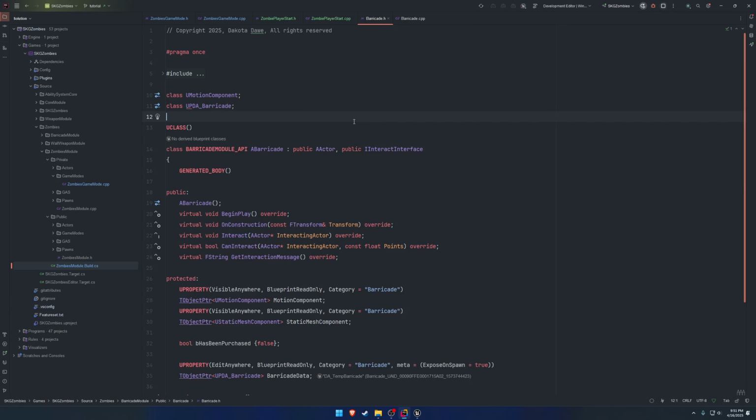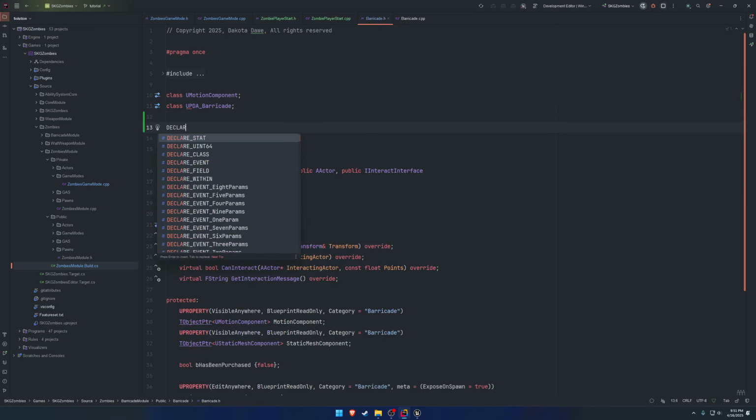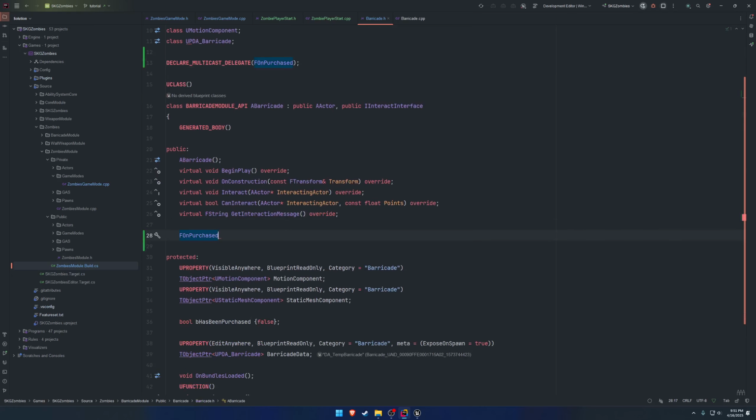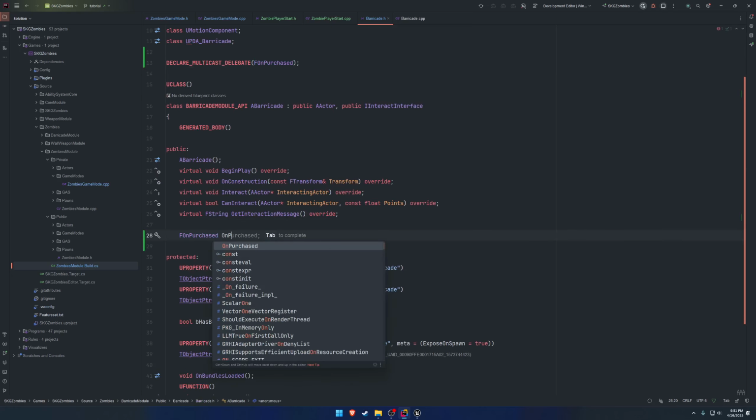So let's make a new delegate. Let's declare a multicast delegate, and we're going to call it FOnPurchased. That's just a general name for it. Now we can make our FOnPurchased. And over here in OnMotionStarted, we're just going to broadcast it. So we're doing this on server and client. In the case of the client, it's not going to matter for our use case because the player starts won't be bound. But if we at some point need something to happen, we at least have that option of using this client side.